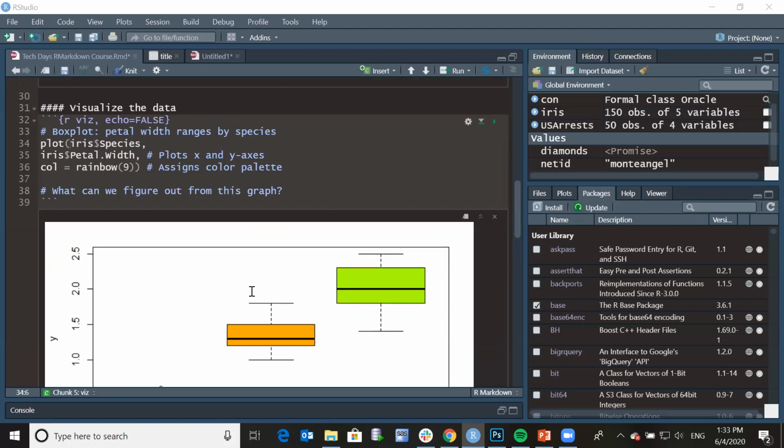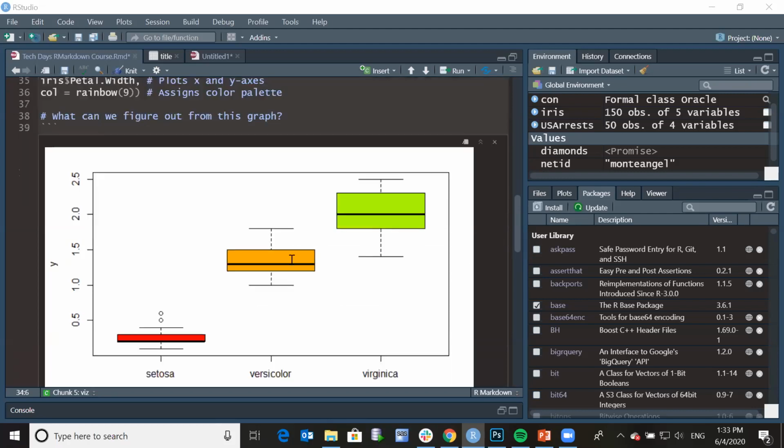Was everyone successful in getting their viz to populate in RMarkdown? Yes or no? What do the 2 dots over Setosa represent? That is a good question. Does anyone want to venture a guess for that? These 2 dots right here is what Rick is asking. Outliers. Yep, that's right, Elizabeth. Those are the outliers for that species. So for some reason, the general range is between 0.5 and lower, but there's a couple here that are outside that range.